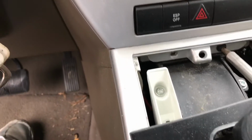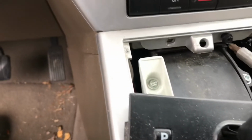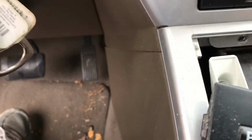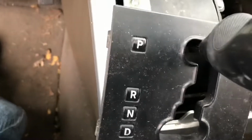So you can kind of see, pretty easy job here. Once those pieces are off, hopefully I'll be able to turn the key back to park, so that I'm not having to listen to this for the rest of the afternoon. Okay. Make sure you put your stuff somewhere easy to pick up. I keep it in there with my potato chips and other garbage.